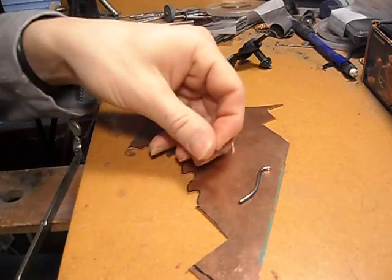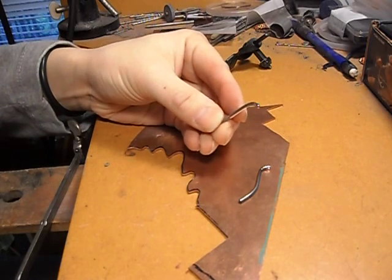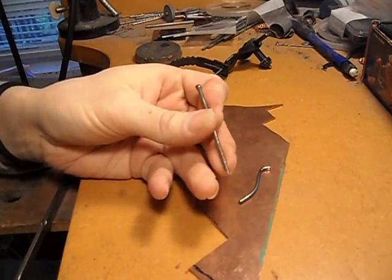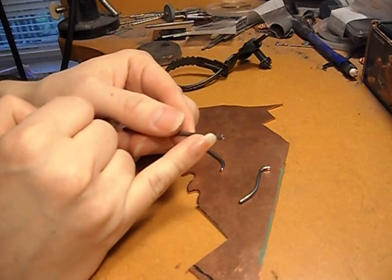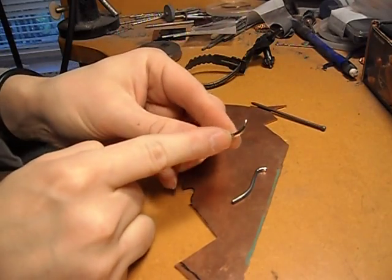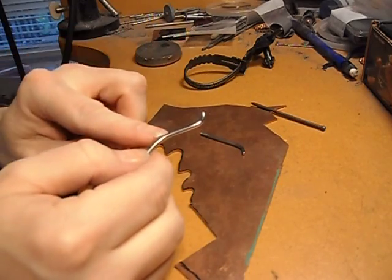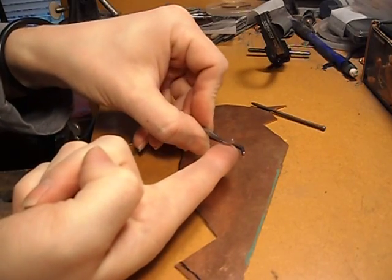Hi, this is a quick video about the rotary burnisher or the pit pounder that was shown to me by someone I used to work with. I started off with just a regular nail, ground down the point and cut off the head. Bent one end for a simple one where you're using the tip, and this one I have two bends in it — one here and one here — so when you're using it, you're using this part right here.